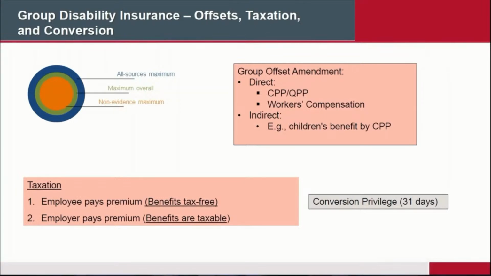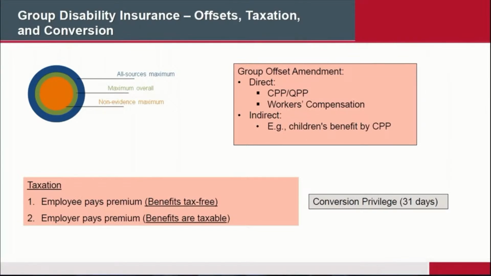So how does the insurance company protect itself against overinsurance when you have a group client? So they have group benefits, but they also have individual benefits, let's say private plans, things of that nature. And how do they protect themselves against all that? Basically, they protect themselves by two different things. The first one is what they call all source maximum. And that basically means that they're going to take a look at where your income is coming from.